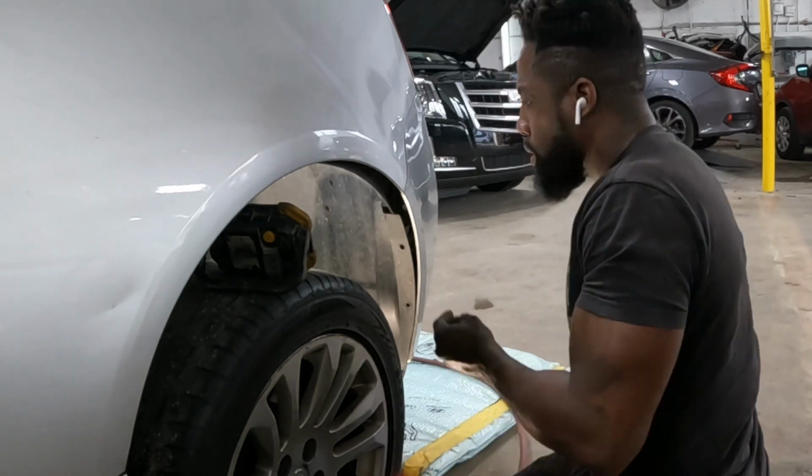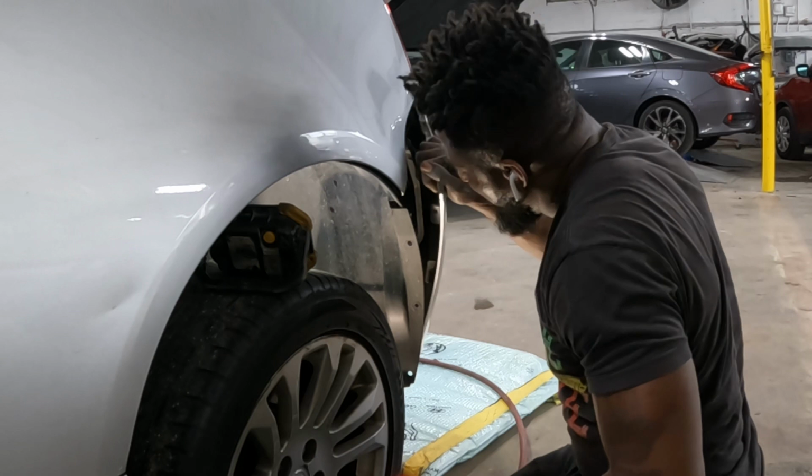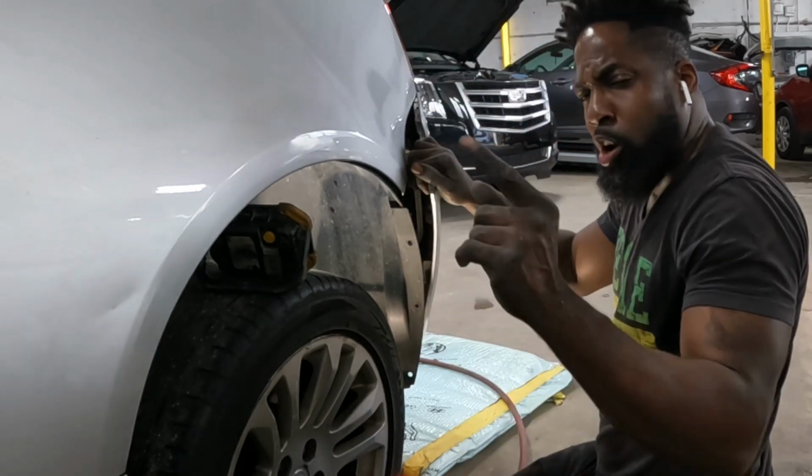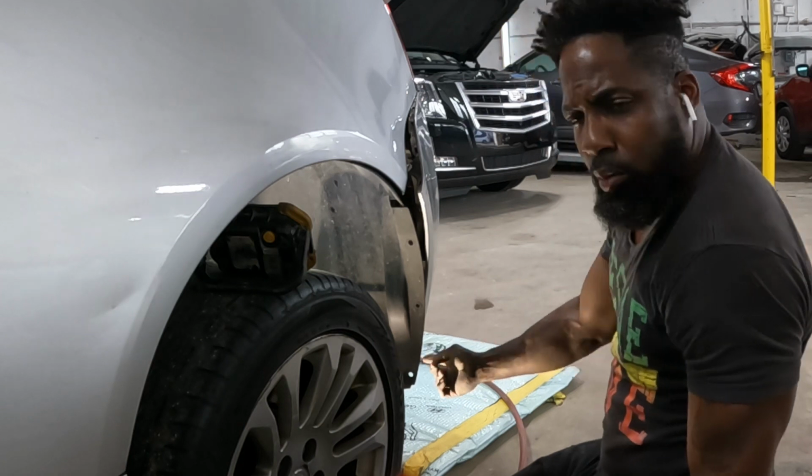That's it right there. Grab the bumper, pull it out. That's it. This side doesn't have a harness, only one harness on the right side. Now, let's go do the bottom section.